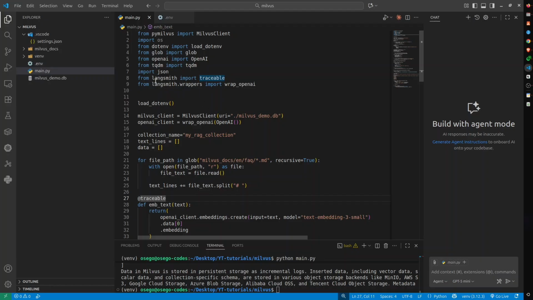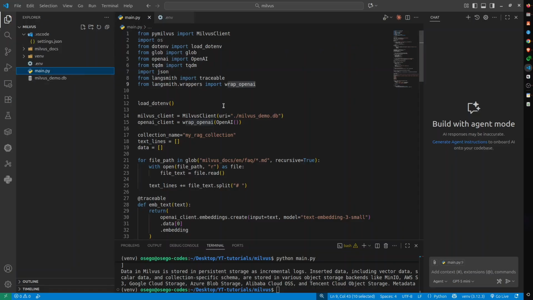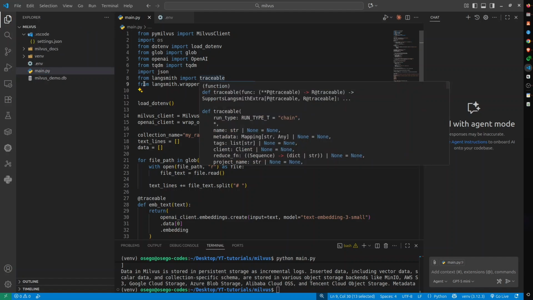So that is why we have from langsmith.wrappers import wrap_openai. Remember here we have an API key from OpenAI. So for any request that is being sent to that endpoint or that API key, it will be traced using this wrap_openai, as long as we have this function here.